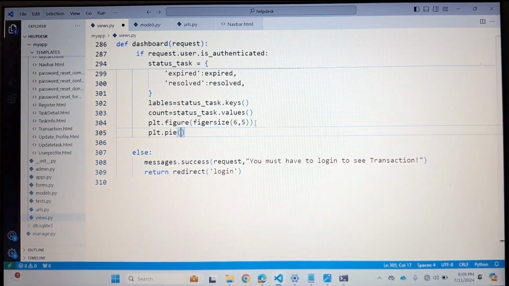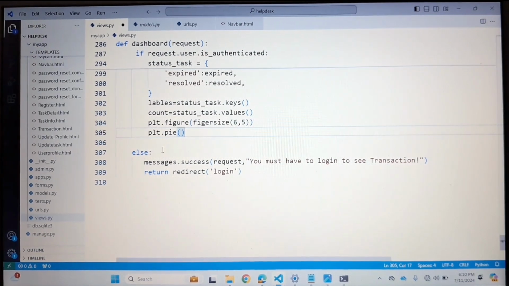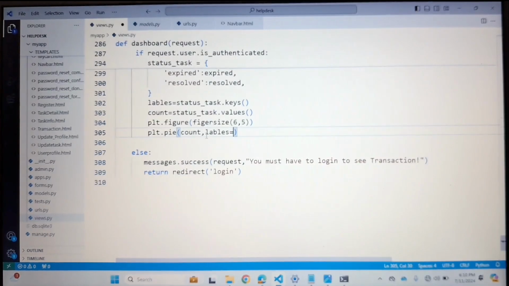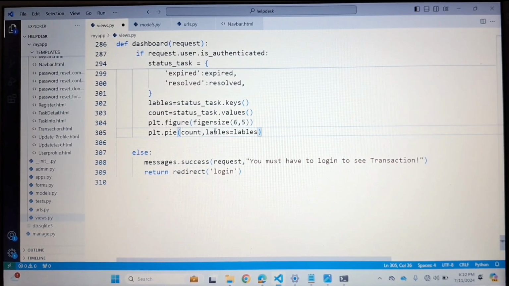Then in pie we have fields like labels and the values. So here we have to specify the count. So simply copy this one, paste here, comma. We have a labels attribute. So simply copy this one, labels equals to labels only, because we have given the labels name only. Comma, autopct. Then you have to write as it is, like %1.1f%%. Okay. Then startangle 40. This is nothing but we are defining the structure of the pie chart.